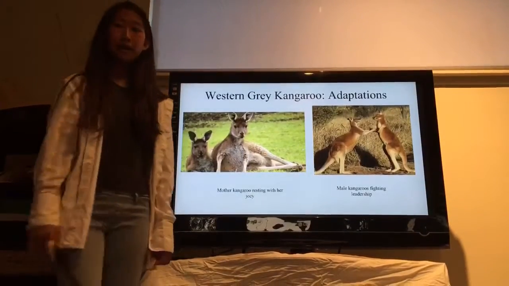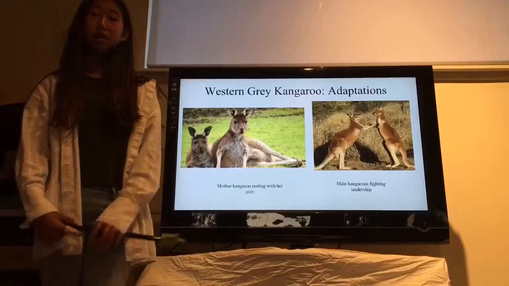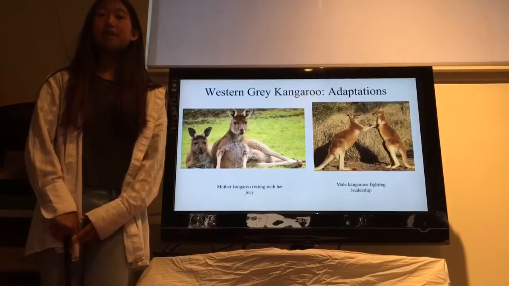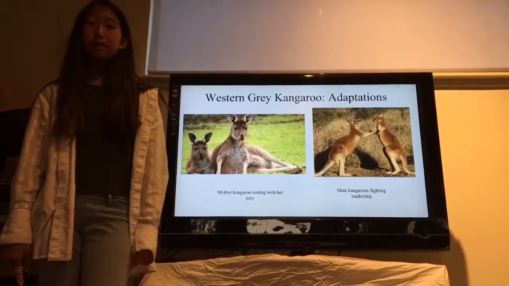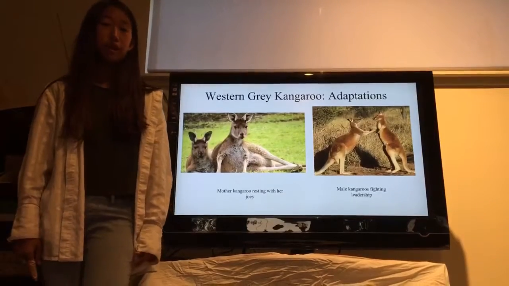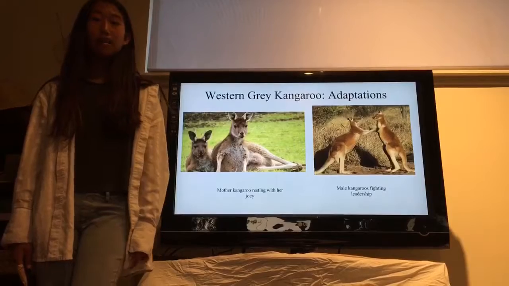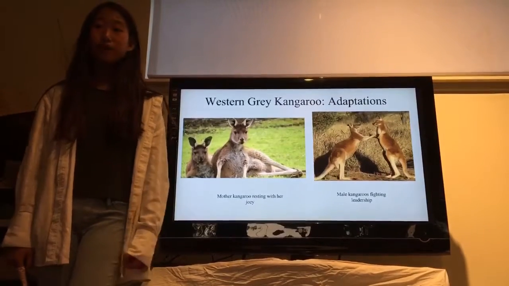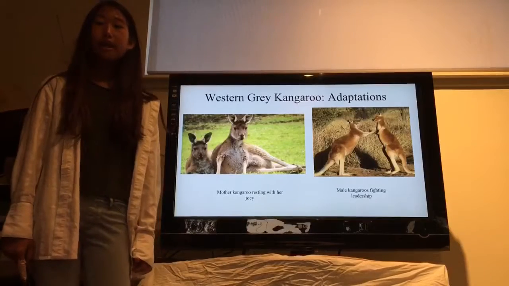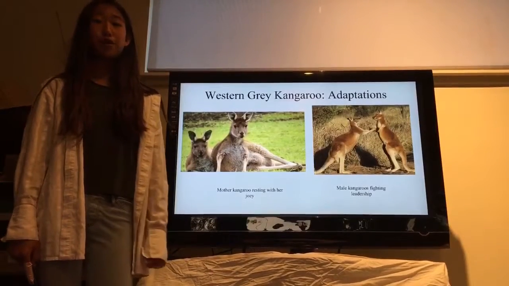The western grey kangaroos have light grey to dark brown fur with large ears allowing them to hear very well. They have tails that measure from 40 centimeters to 100 centimeters, which allow them to balance when they are moving around and eating. With their large feet, they can run over 35 miles per hour and can cover long distances in a very short amount of time.